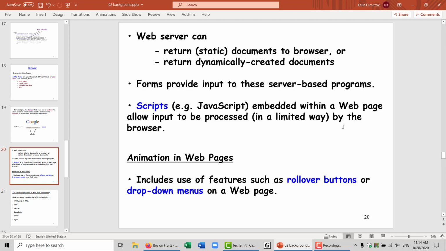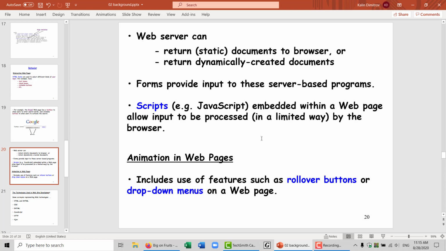Okay, so the web servers can return either static documents or dynamically created ones. Forms are used for this interactivity, and scripts, for example JavaScript, can be embedded to create some interactivity in the web pages on the client side.